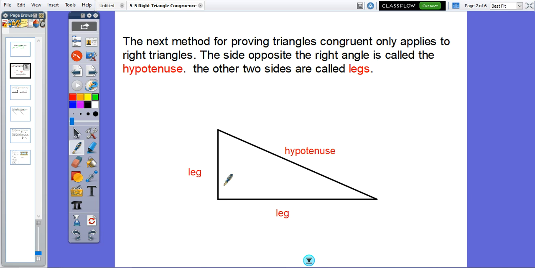So on a right triangle, you have your right angle. They tend to put a little box in the corner where the angle is at. From there, you have your two legs and your hypotenuse. We also have acute angles as well. Sometimes they're marked, some they're not. But what matters the most is the hypotenuse and where the legs are. The legs are always next to the right angles. The hypotenuse is always across from the right angle. So now that we are very versatile with our lingo that we're going to use, let's start with our first one.